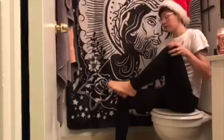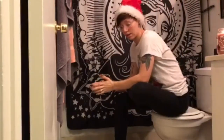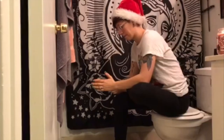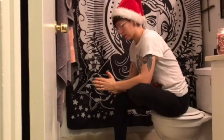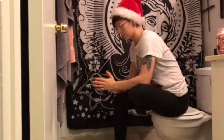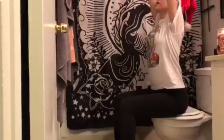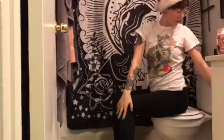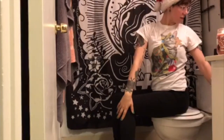Take the right foot to the floor, left foot to the right knee, hands to prayer. And it might feel different on either side. It does for me. It's okay. Deep breath. Short twist. Reach the hands above the head on the inhale, and on the exhale, turn to the left, right hand to the left knee, using it as a little leverage here.